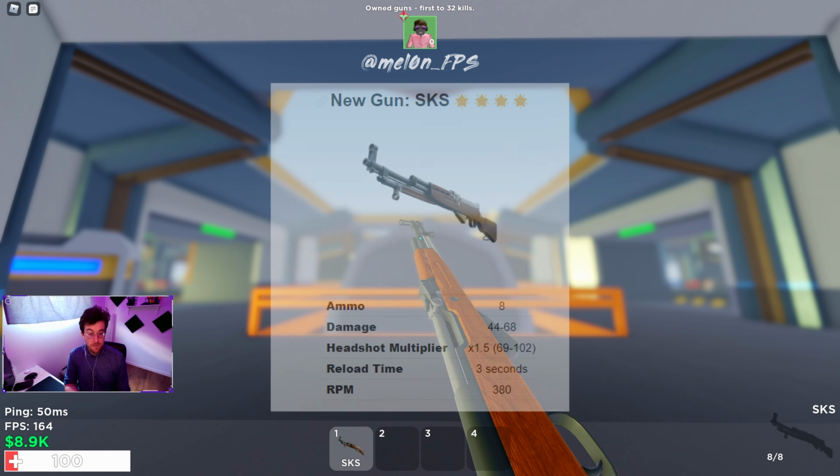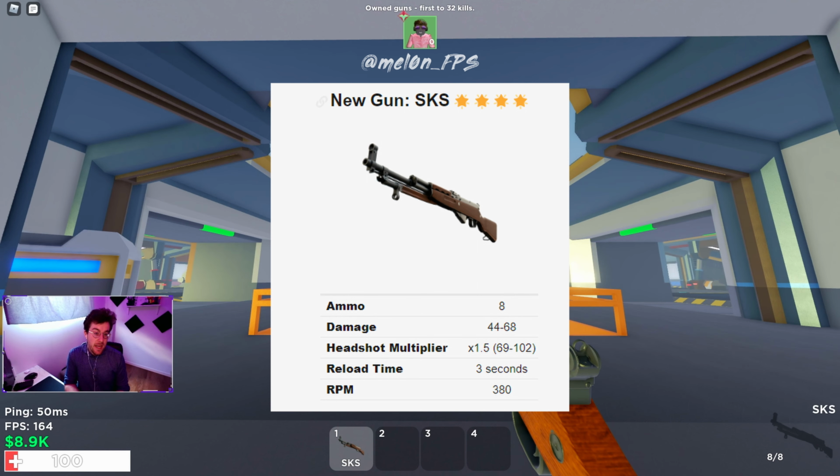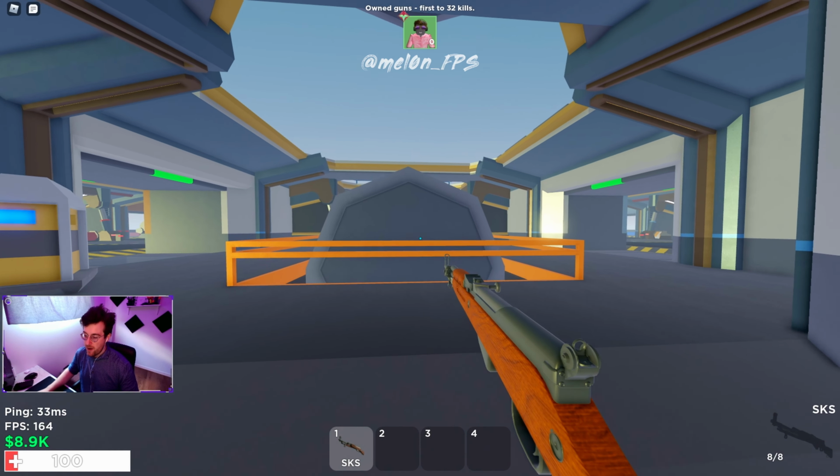Alrighty, so let's go over the stats real quick here. The SKS is a 4-star gun. It has an 8 mag. The damage is 44 for body, 68 for headshot, and has a 1.5 times modifier. So it turns body shots to a 69 and headshots to a 102. So it can one-shot headshot under certain circumstances. Reload time is 3 seconds and the RPM is 380. So definitely a low fire rifle.